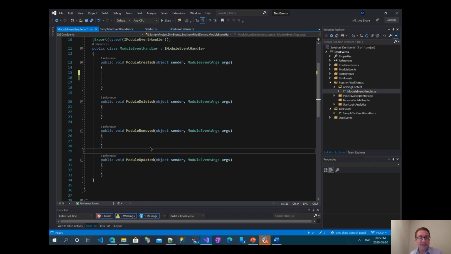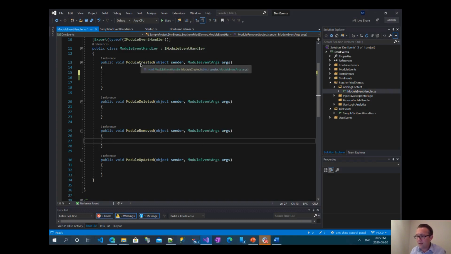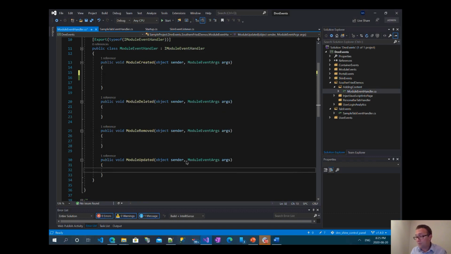But really, you could write a module event handler, and when that module's been actually deleted from the recycle bin, I could write some cleanup code that goes out to my third-party service or my other custom app, and deletes any connected data, we'll say, or something like that. So a lot of flexibility in there, and those events that you can get into are the created, deleted, removed, and updated. So 4 events for modules, not a ton, but enough to, I think, do some damage for sure.